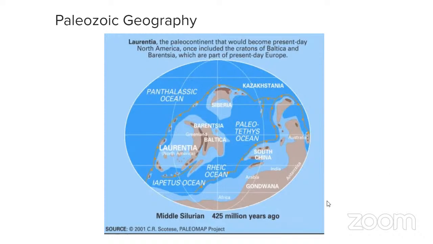So around this time period, this is what the Earth looks like. So we have a large continent called Gondwana in the south. We have a big ocean up top in the north, the Panthalassic Ocean. And then we have some flooded other land masses. So Laurentia, Baltica, and Siberia are here. We have these shallow seas surrounding the edges of these continents.